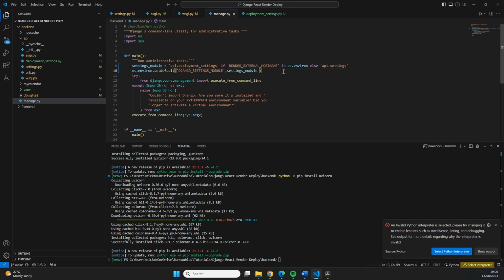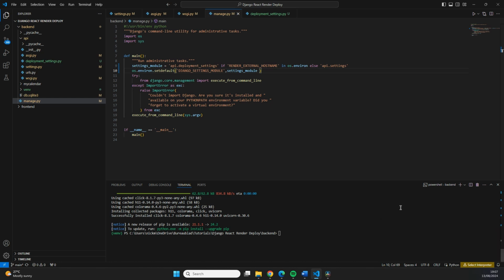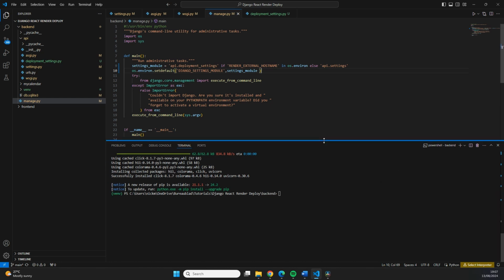So let's save that. The next thing that we need to do is we need to generate a requirements.txt file. And a requirements.txt file is nothing else than just a list of all of the packages that we have used during the development of our application. So in my case, all of the packages I installed into my virtual environment. Now, generating this file is very easy. You need to go to your terminal and then make sure that we are in the backend folder and that we have virtual environment activated. And we can generate it with one simple command.